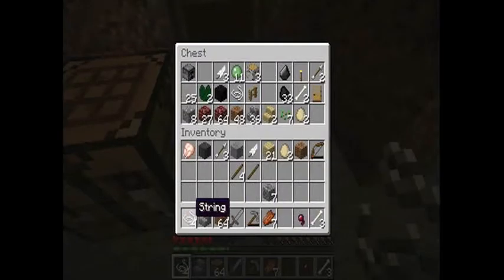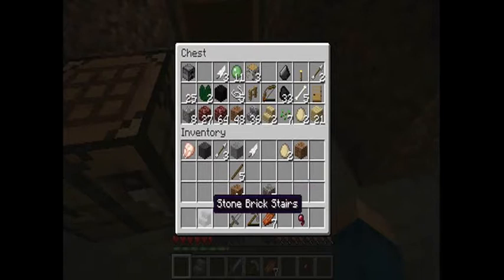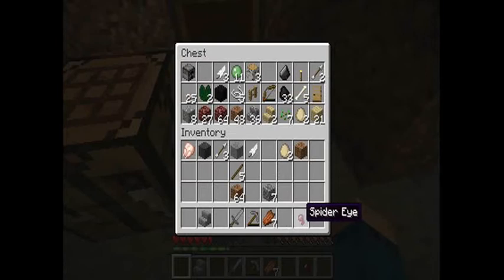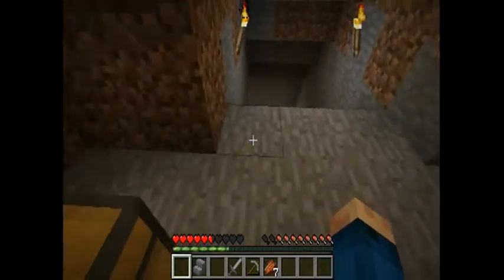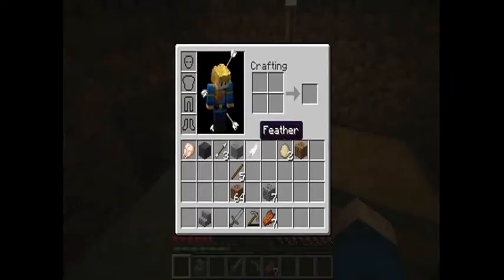This is where I put all my crap that I don't really need at the moment. Dirt. Lots of dirt. This I'll probably need to fix stuff and stuff with. Spider Island. Put that in there too. Anyway, so this was supposed to be my bed, but I don't know.